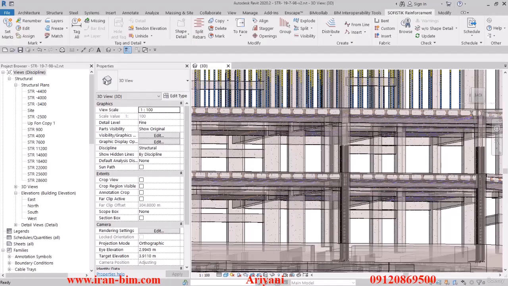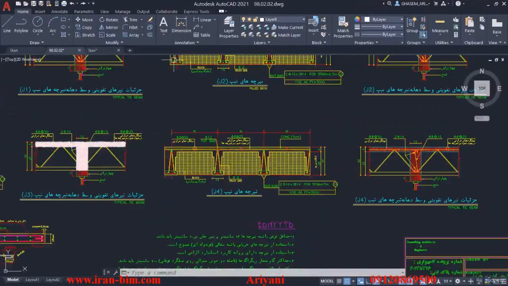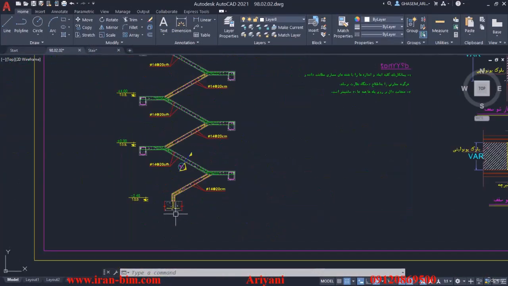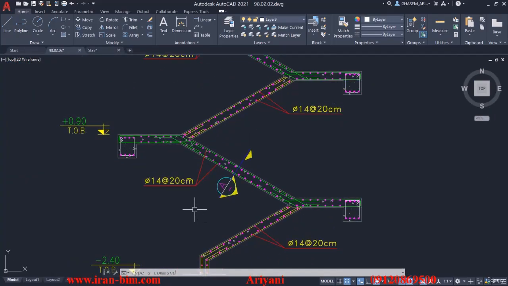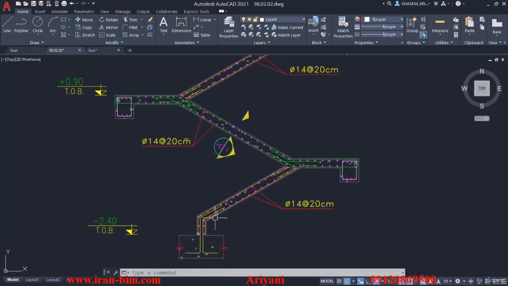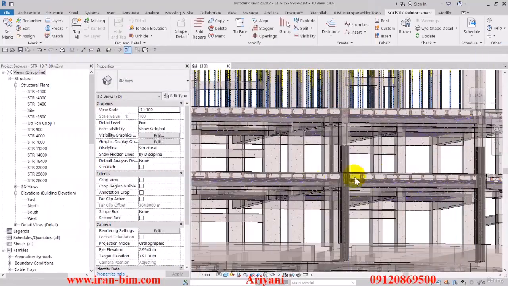And so the most complex part of placing the rebars in the Revit structure is the stairs, right here. Also note that we don't actually use the stairs that we modeled in the architectural Revit file, even though we can actually place the rebars in it, but it doesn't give us the qualities that we need for the modeling, and it just gets a bit messy. Therefore, in this phase, for the stairs, we'll be using the model in place, and we'll do the placing of the rebars inside of that.